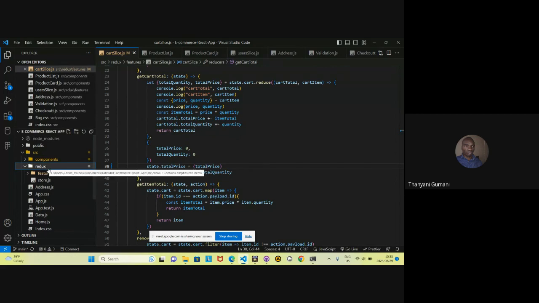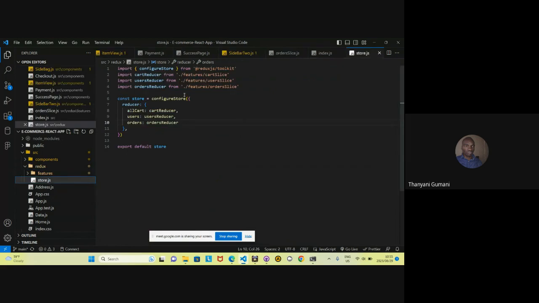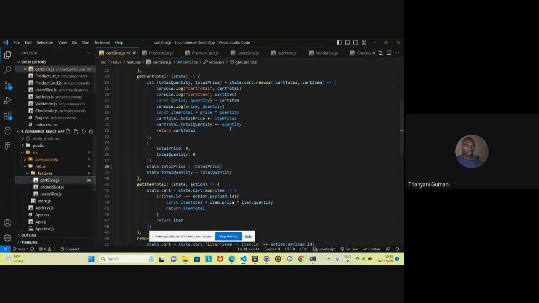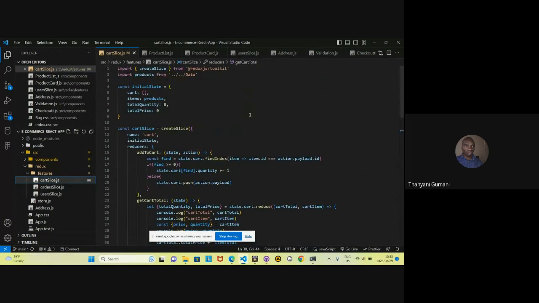So first thing was to create the folder for Redux. And then here is the store. We created 3 slices. The cart slice is the slice for all the data. All our data was here. The cart and the products, our local data, they were all stored here.